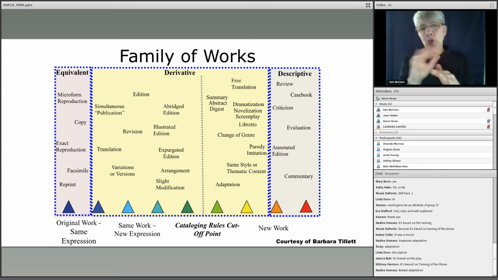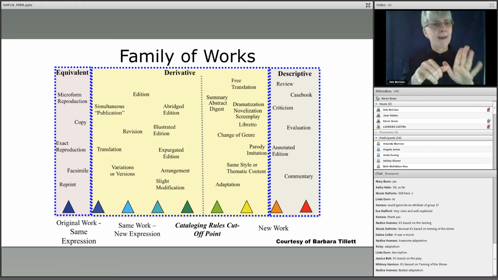If we move from left to right, starting with the box on the left called equivalent, this tells us whether what we have is the same work and same expression, just maybe a different manifestation. Listed here are microform reproduction, copy, exact reproduction, facsimile, and reprint.